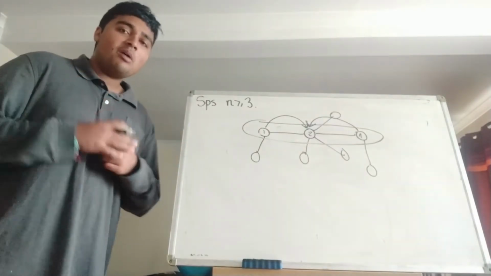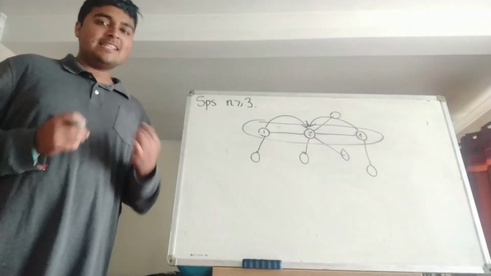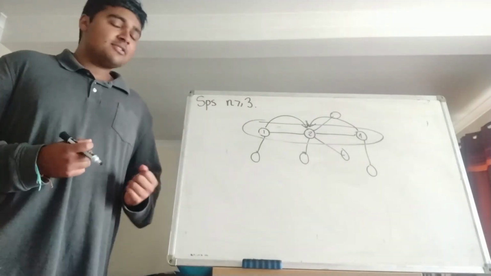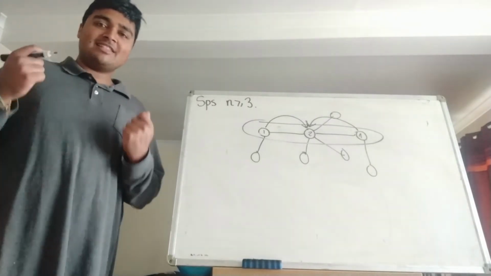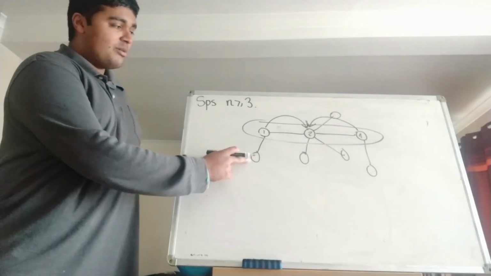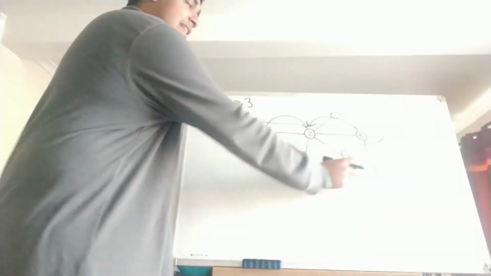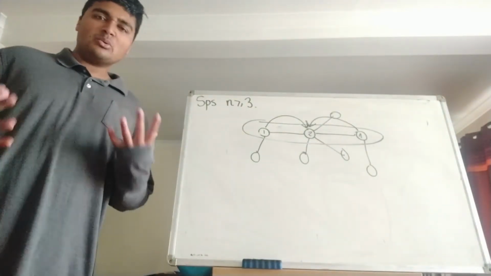Now remember, in part 1 what we did is we coloured the vertices using this alternate colouring scheme. So some were blue and some were green, so that no adjacent vertices shared the same colour. So if we started off with this one blue, then we'd turn this one green, this one would be blue, these would turn green, and this one there would turn blue. So this alternate colouring scheme.